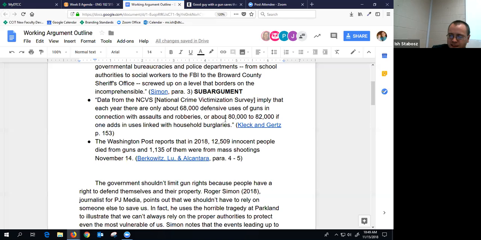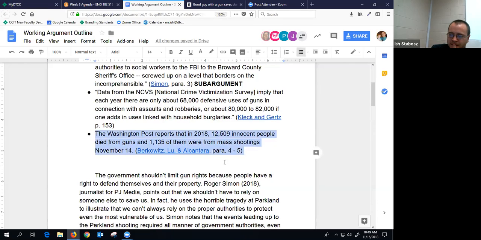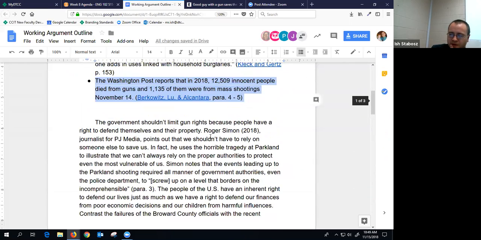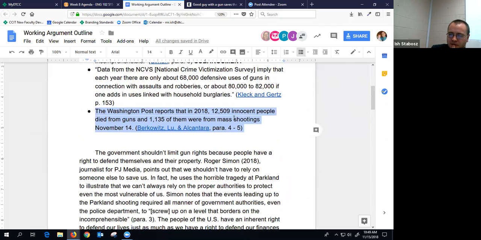And what I want to say is, I think I'm going to start with this one here, in order to show basically that more people defend themselves with guns than are killed with guns.